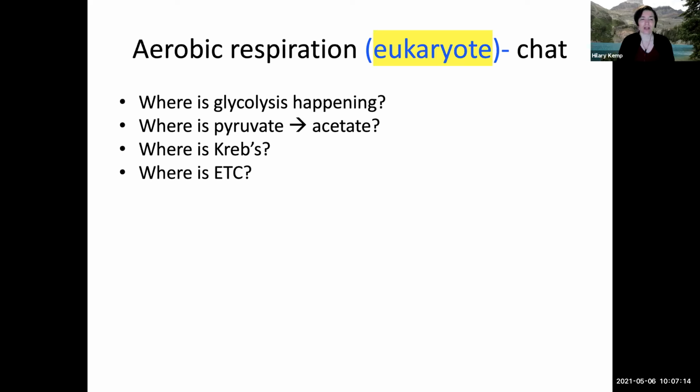Now, one of the jobs of all these processes together, and it happens in glycolysis, it happens in this intermediate step, and it especially happens in the Krebs cycle, is to remove electrons initially from glucose and later from pyruvate and later from the intermediates in the Krebs cycle. Remove electrons, oxidize those organic chemicals and put them onto NAD+, which creates NADH. So we're taking a whole bunch of electrons out of basically glucose, or what was glucose before it got chopped into bits. We take those electrons and we feed them to the electron transport chain.